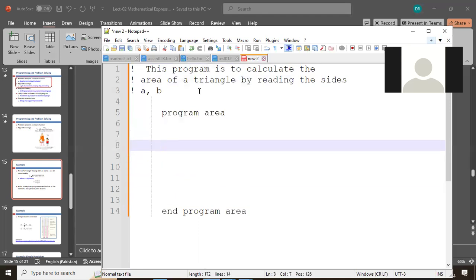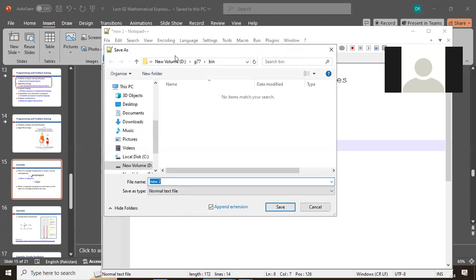And now let me save this one in the working directory. I have created a working directory in the D drive, and it is rightfully there.